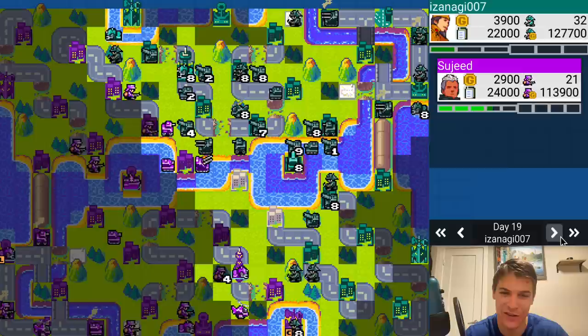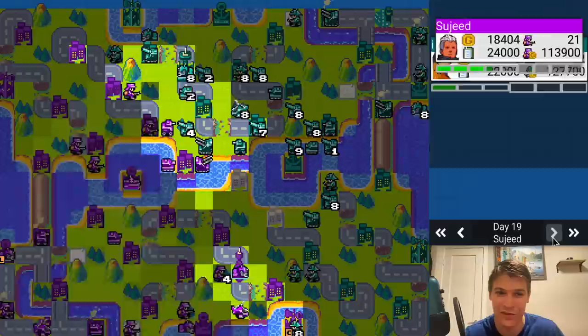And Izanagi is threatening the cap over here. All he needs is 4 HP, so that copter most likely is going to attack that infantry. He's not going to want to give up that precious comm tower.